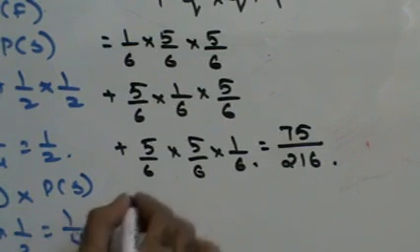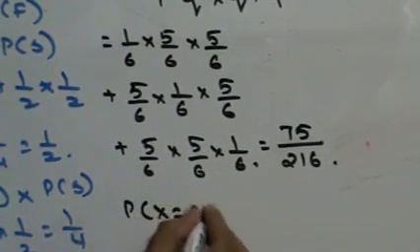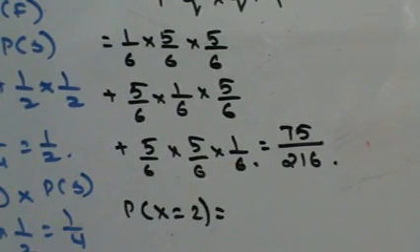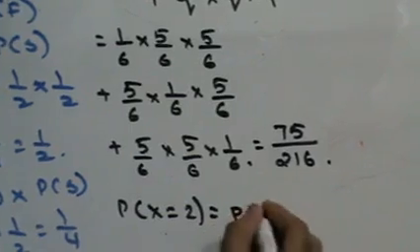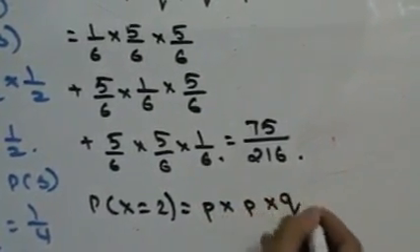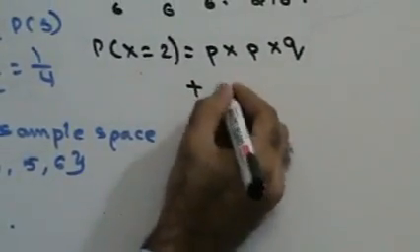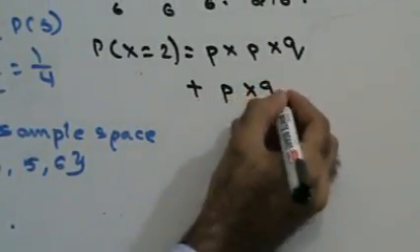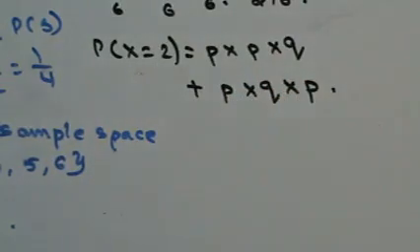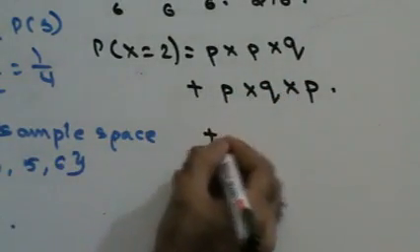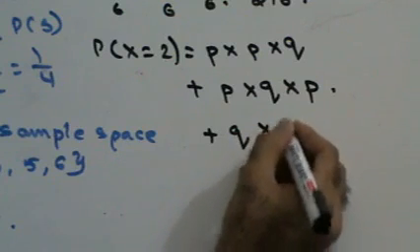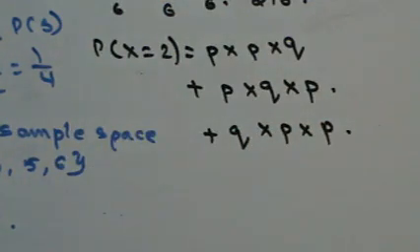Then in the same way I can get the probability of two successes. Two successes means out of the 3 tries, twice I should get success. First die shows a success, second die shows a success, third die shows a failure. Or first die shows a success, second die shows a failure, third die shows a success. Or first die shows a failure, second die shows a success, third die shows a success. In all the cases I will get 2 successes, right?